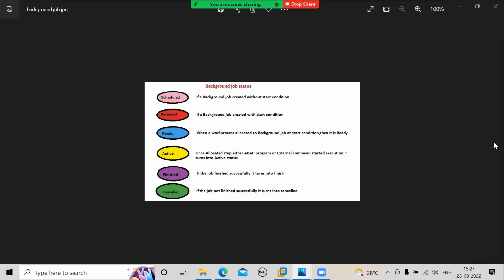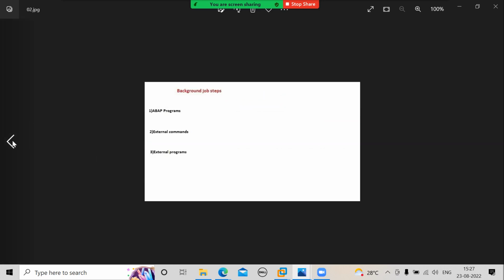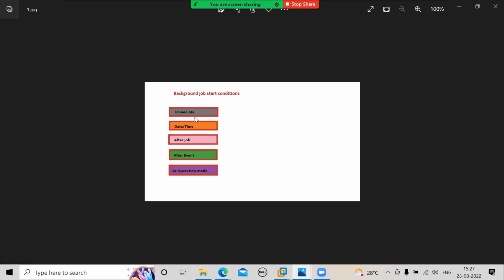And we have some statuses for a background job. Status: one is scheduled, released, ready, active, finished, cancelled. Scheduled means if you save a background job without any start condition, that means at the time of start conditions, we have these many options, right?